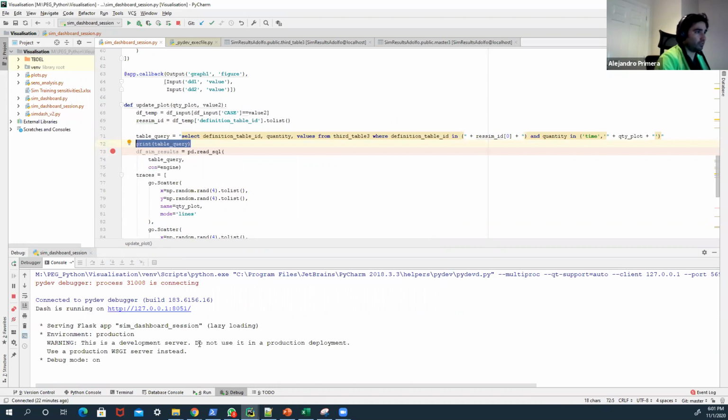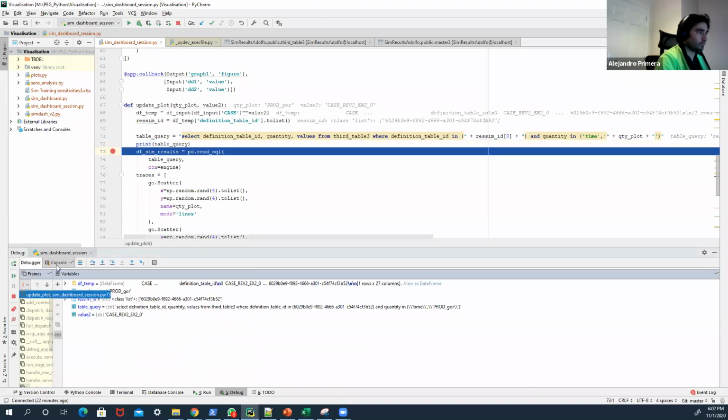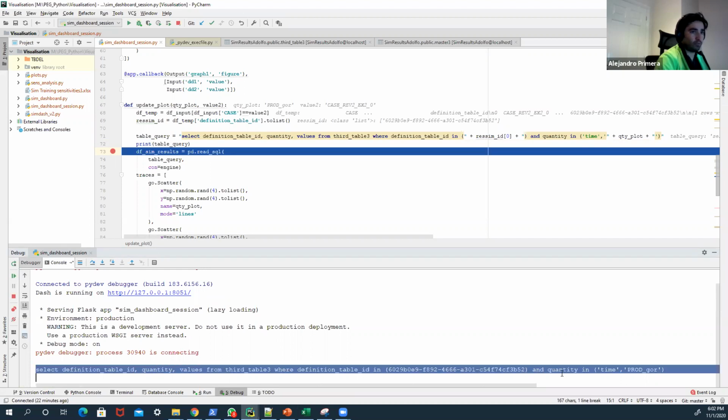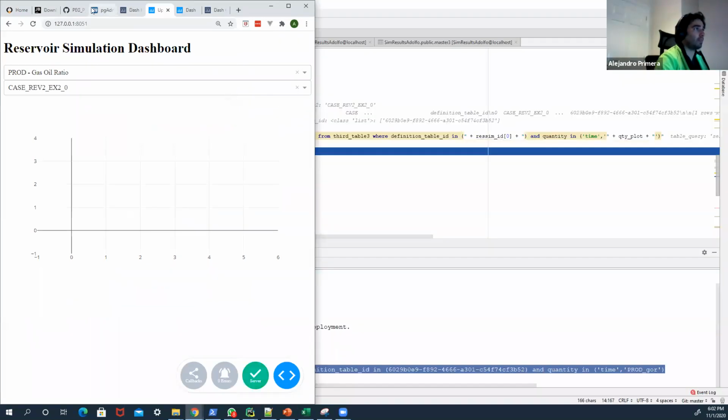So I'm going to copy that whole query into the console. There we go. So if I copy this query, it actually looks okay to me, but let's execute it directly on pgAdmin.